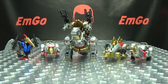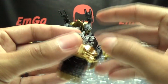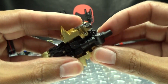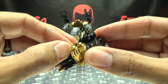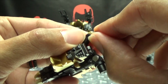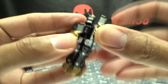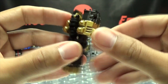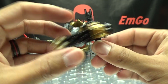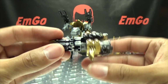Now, Sludge is supposed to get the combined mode hands as weapons, and these do transform. What you do here is you just split the hand down the middle like so, flip this handle down, you take the thumb, and you just swing it to the back, and then just bend the claw down. And these pieces are on a double hinge. You just take them and swing them back, and you basically got some finger guns. Pew pew. And that's basically what's going on there.